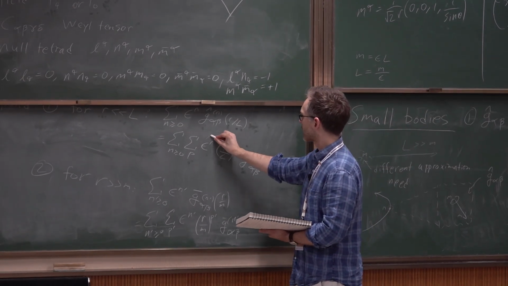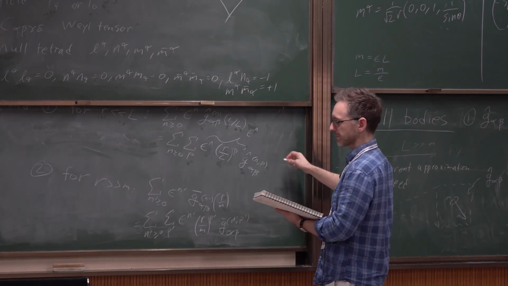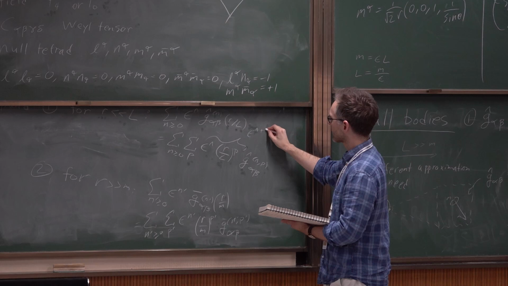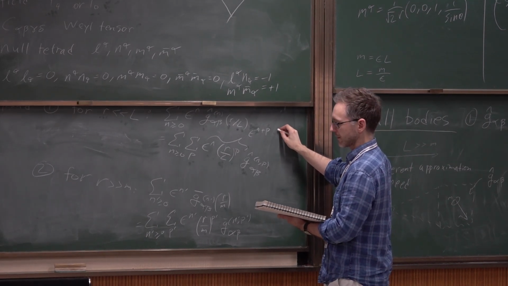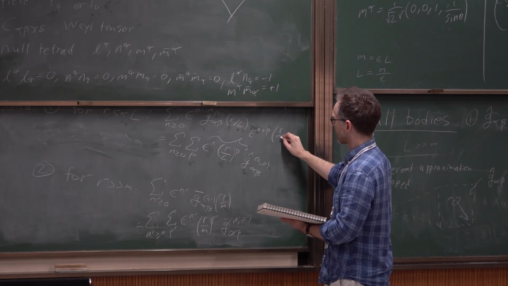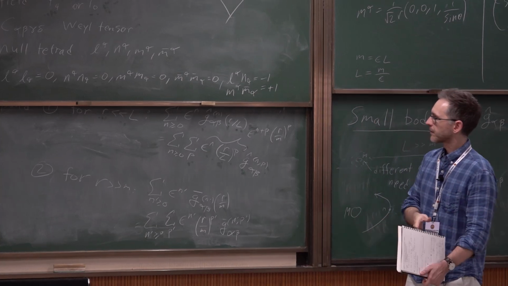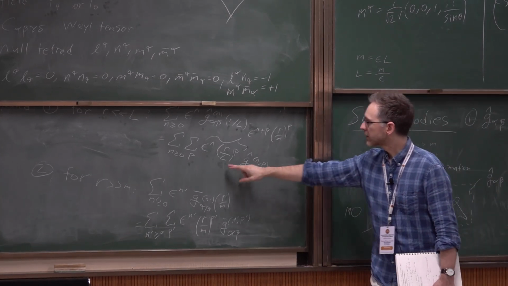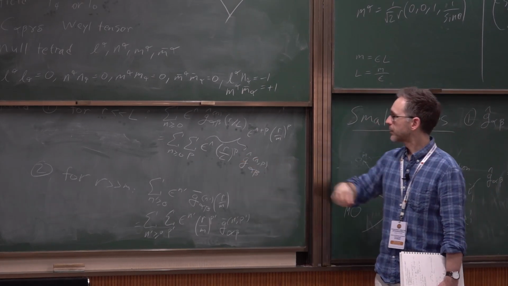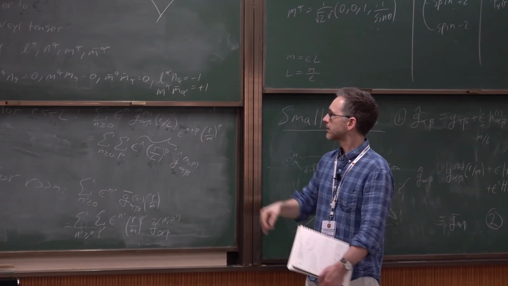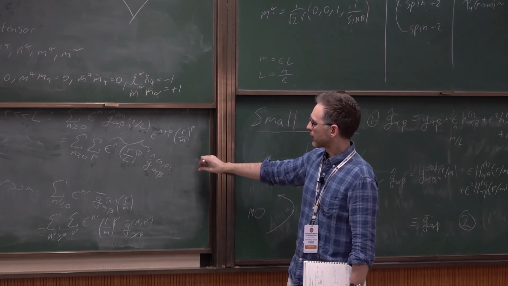So this combination here is epsilon to the n plus p, multiplying r over little m to the p. Right, so I've just written L as m over epsilon, and that was raised to the power p here. So I have epsilon to the n plus p, and then r over m to the p.